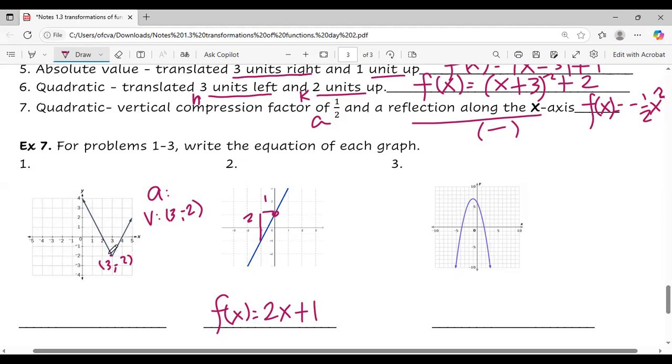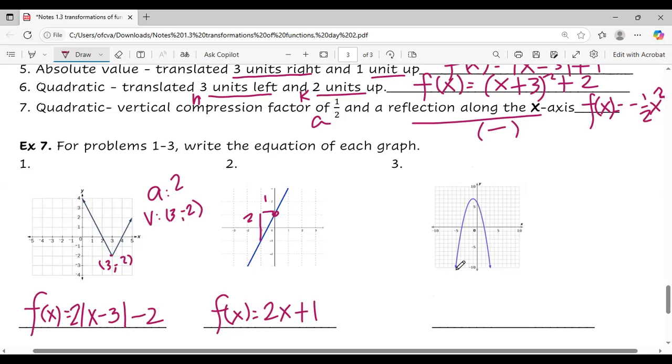And because these are lines, you count your slope, 2 units over 1, to get to the next point on the graph. So now you have all the info you need. You have the shape, which is a V. You know that's going to be absolute value, right? Your h value is +3, so it's x minus 3. And then your k value is -2, and that doesn't change. So that's your equation. I missed the 2. The a value of 2, remember that's in front of the absolute value, so that should be in the front. It happens even to me, so you have to pay attention to what you're doing.